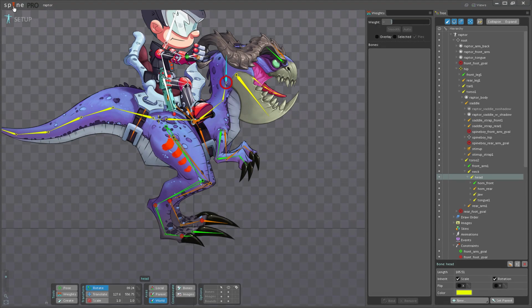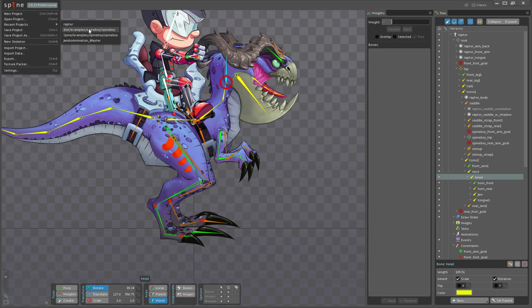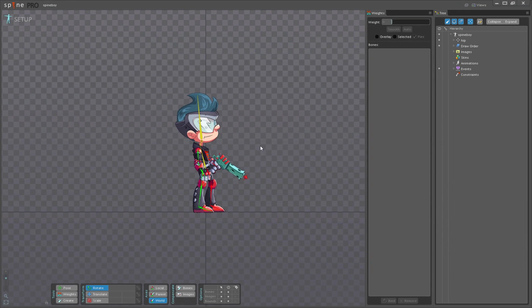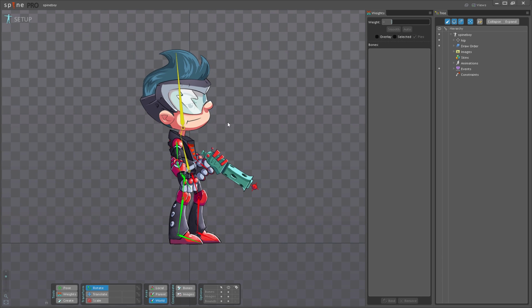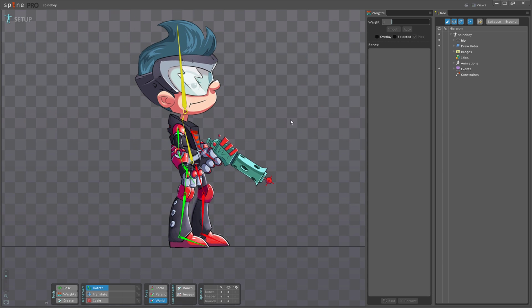But instead of using this project, I'm going to take the Spine Boy project, which is also in the examples folder, and I'm going to show you how to set up IK constraints on that, because it's a far simpler project. Now, before I do any of this, the first thing I want to do is move the... See, we have the skeleton, Spine Boy, then we have hip. We've taken the root bone and renamed it to hip. But I want to be able to place a constraint outside at a higher level than the hip.